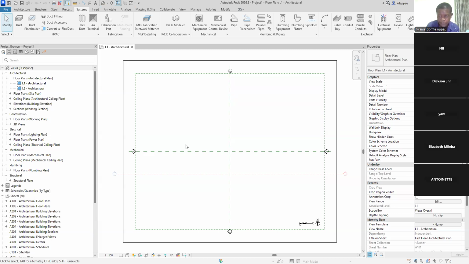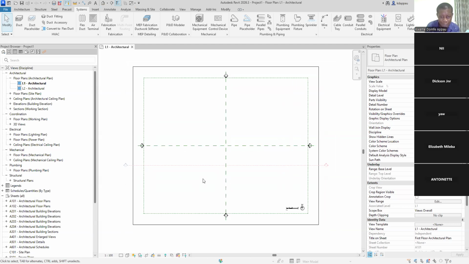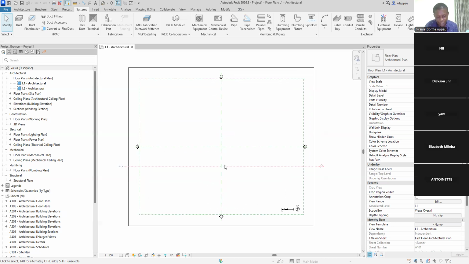Sir, yes, sir. So I want to ask, the structures, you are done with it? We've only done introduction. We've also done only introduction to architecture. Now, I want to come back and do introduction to mechanical, electrical, and plumbing also, so that at least we have a fair idea of how each one is done. Then you go back to each of them and look at how to edit each of them and detail them. So at least I want us to get a fair idea of what can be done in Revit.